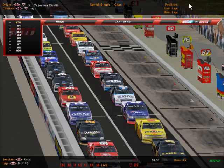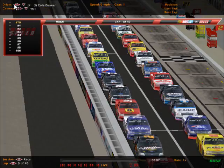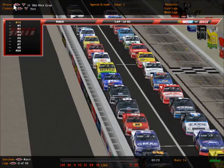Joshua Sakuli has the next row down, the fifth row of this event. He's in the XI Barriers truck number 7 in the Ford, and albeit a different team than what McIntyre is driving for. Beside him will be the number 8 GM Goodwrench Chevrolet of Ryan George. Next row down has the number 16 Papa John Chevrolet of Charles Sanford. And flanking him on the outside, the other GM Goodwrench Service Chevrolet of Cole Deaver. He's one of our trucks carrying our in-car. Both trucks carry in-truck cameras here for today's event.